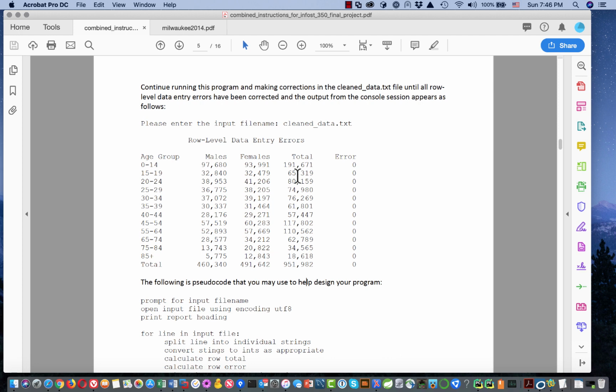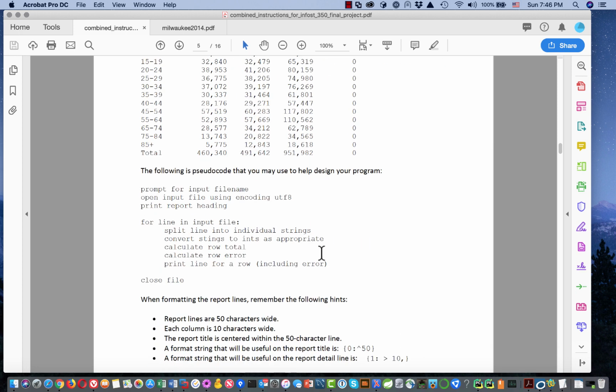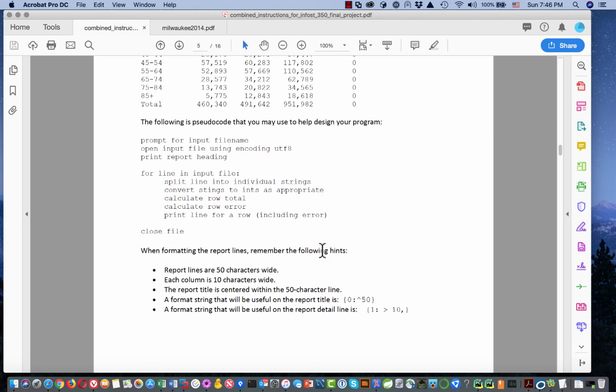So one of the things I do is I tell you that these lines are 50 characters wide. So there are 5 10-character wide columns. So that's what you're supposed to do. The report title is centered in the 50-character line.